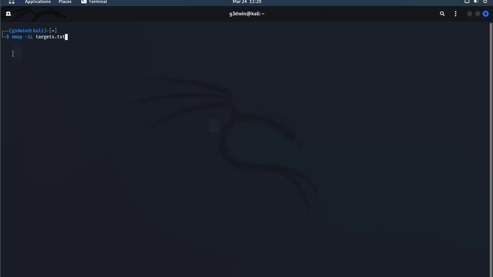If you do, let's say for example, Nmap dash capital F, so you'll recall what it does. It's a fast scan, right? If you do, let's say, dash A, capital A, what does it do? Do you recall?